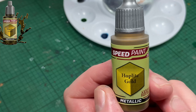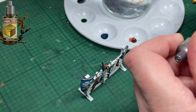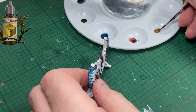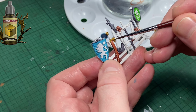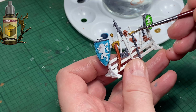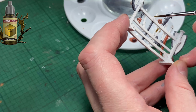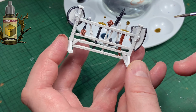Next up, I'm going to be using Hoplight Gold. I won't use this colour too extensively here, as I don't want the weapons to appear too ornate and give characters too much false hope that they're going to find some glorious artifact, sword or weapon every time they see the weapons rack. It's more likely to be a useless, rusty piece of junk.